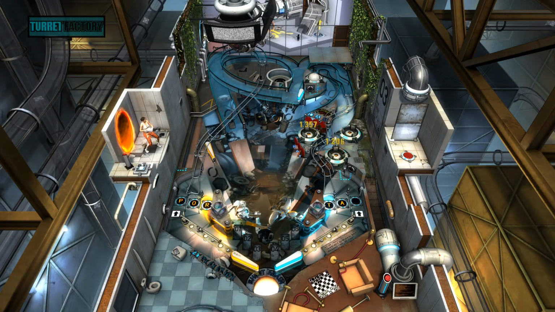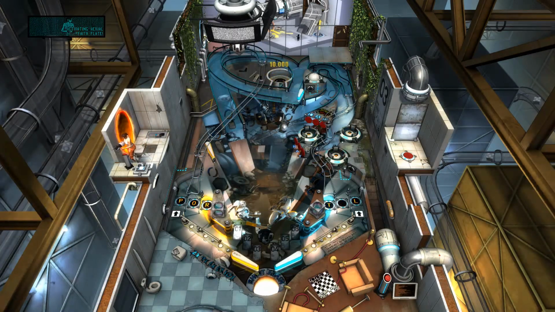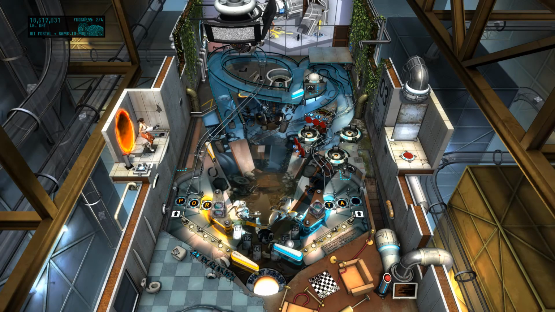I definitely don't do as well when I try to explain what I'm doing. Although it's strange that I missed that shot twice in a row, even though I aimed straight at it. So, some of these modes, at least Test Chamber 1, actually let you sort of fail and retry.